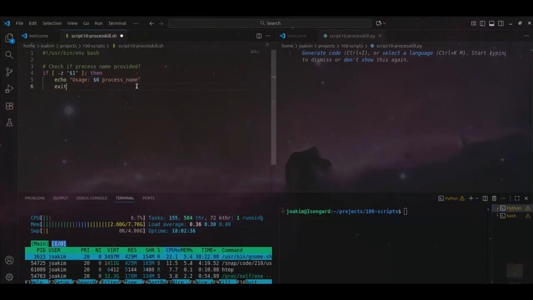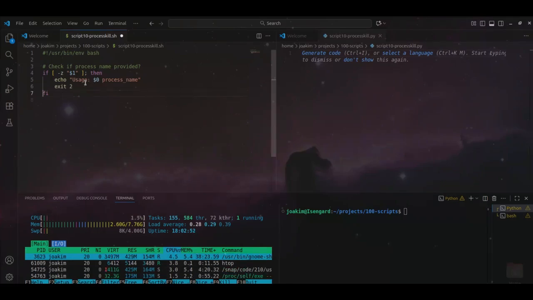Exit code will be, we'll just put it to 2, and then fi. So we'll check if a process name was provided as an argument, and we'll exit with value 2.